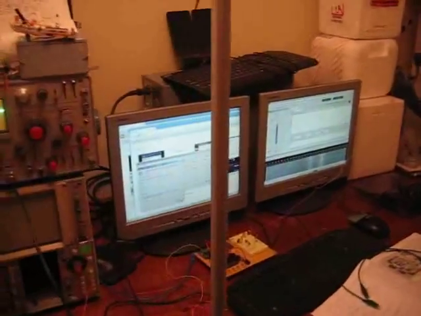Alright, I don't know how well you can hear this, but here's the audio coming out of the receiver I made. You can see it on the spectrum display. Here near the bottom there are several Morse code signals. The power supply is here. It's a 5-volt power supply I made.